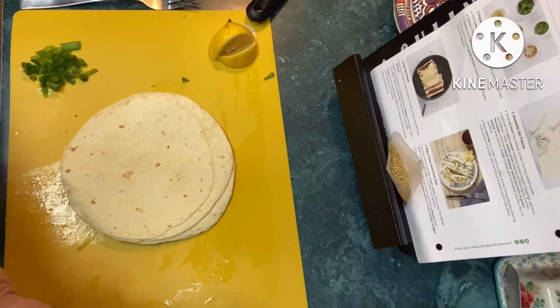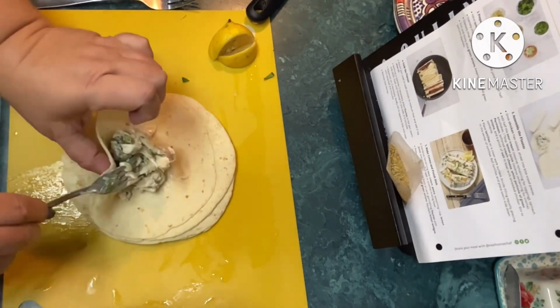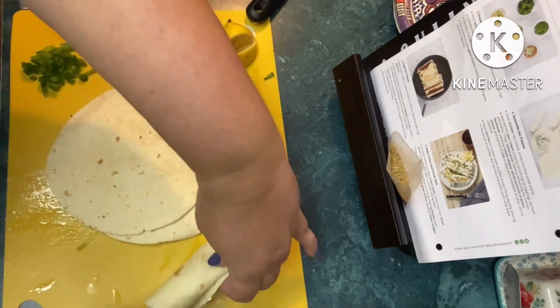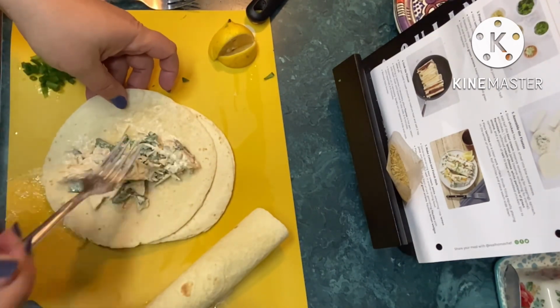Now we're going to build our flautas. I've got my tortillas here. I'm heating up that same pan over medium again with 2 tablespoons of olive oil in the bottom. Now you just got to fill all your flautas. Try to evenly distribute it. Not too much, not too little.